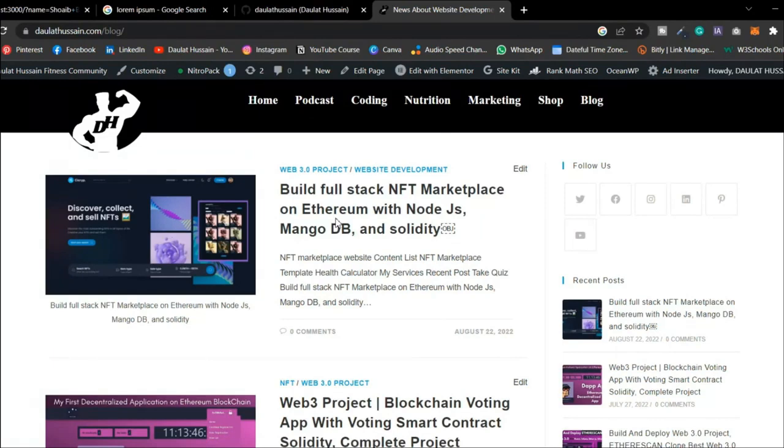I know that you guys have learned something. I believe that you guys have learned something really important in this complete project, how you can build any kind of application, whether it's a chat application or an e-commerce store or any kind of big project on the blockchain. The possibilities are endless. You can build any type of application, and I believe that if you really build this application, you will have a lot of understanding of how to construct the smart contract, how to pass the data, how to fix the problem, how to communicate with your Ethereum node, and how you can run your own node and fetch the data, all those things. So hope you guys have learned something new.